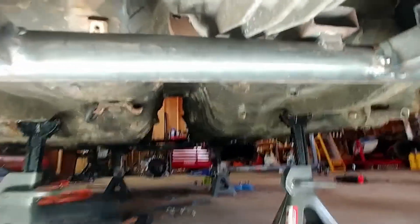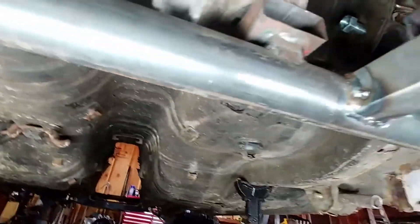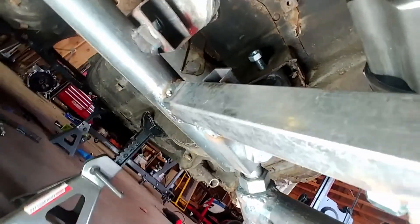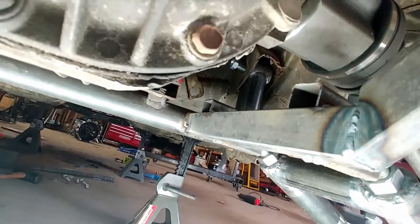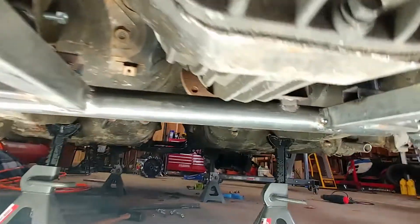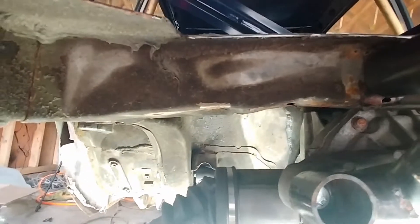Even the output stays right in the trans tunnel. I was able to use the factory mounts for the front — the bolts aren't tight because this is going to come in and out a few more times, and I still need to get it coated. Using the front mounts and just building a brace for the very front of the diff, then taking the backs and going to the rear structural support that runs across the back.